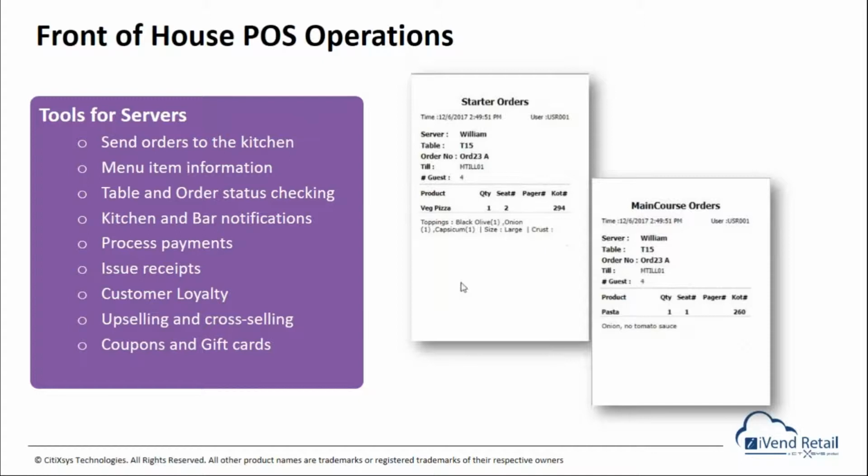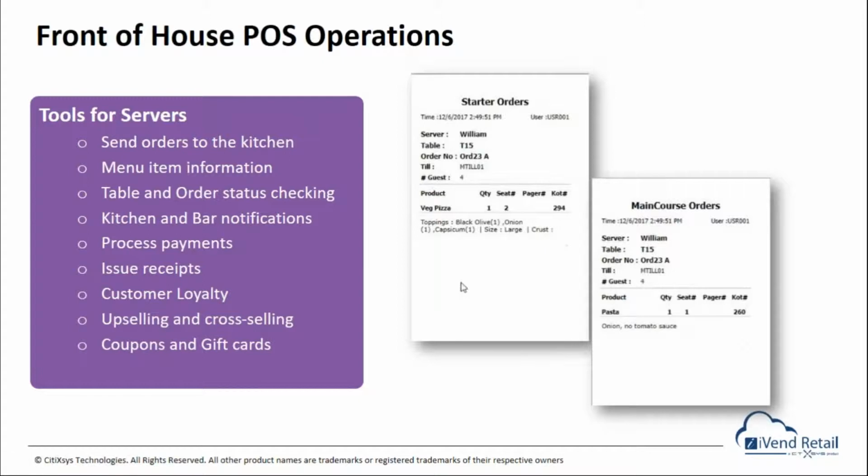Since the point of sale template is fully customizable, what you can do is have an upsell section or cross-sell section whereby whenever they are loading an item, they'll see some notification or some tips from the system with which they can do upselling or cross-selling. They can also issue coupons and gift cards to the customers. And what you are looking at right now on the screen are the sample KOTs which can be generated at any given point in time in the system.